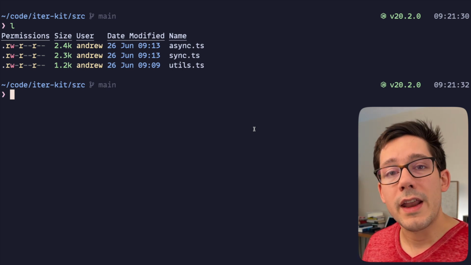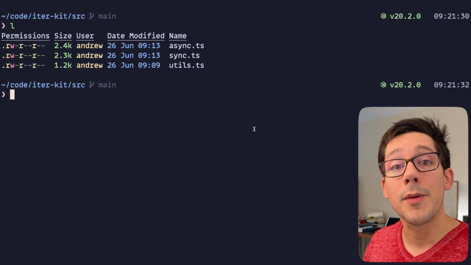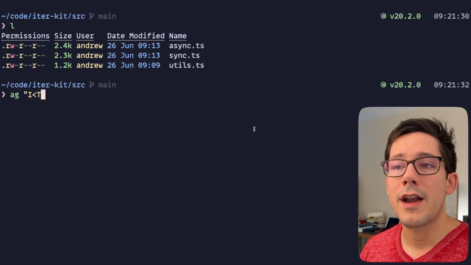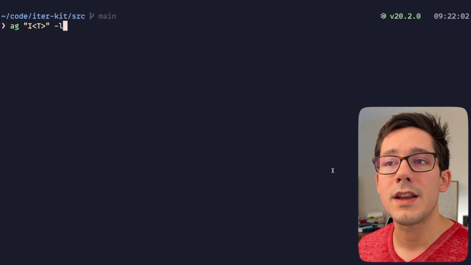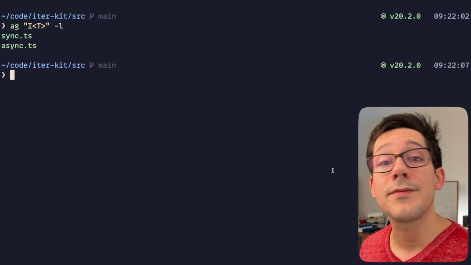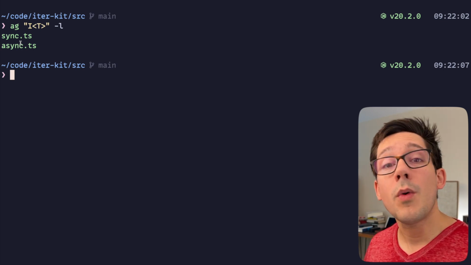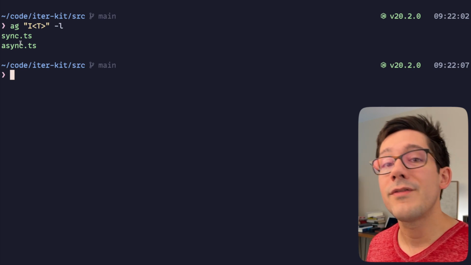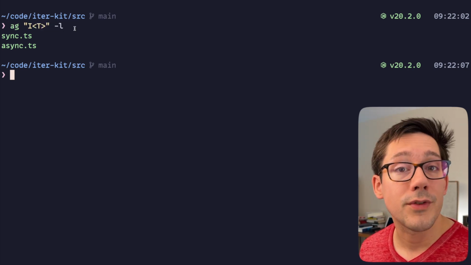What I want to do instead is find the files I want to make this change in, and then use sed on the command line to make that change. To find that file, I can grep for the pattern that I want. And in this case, this is the pattern. What I can also do is use -l to just list the files that have this pattern. And this is important because in a big project, you don't want to have to go through every single file. You want to hit the files that you know have the pattern that you want to change. So finding the right file list is the first important step.